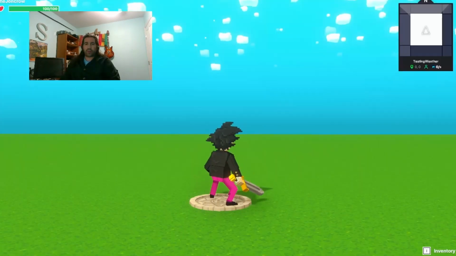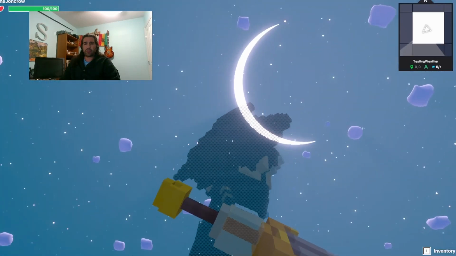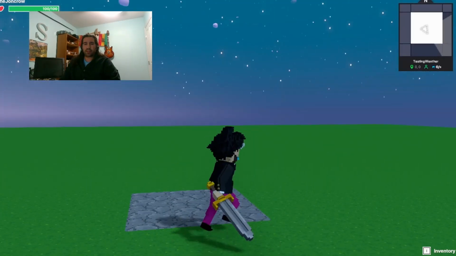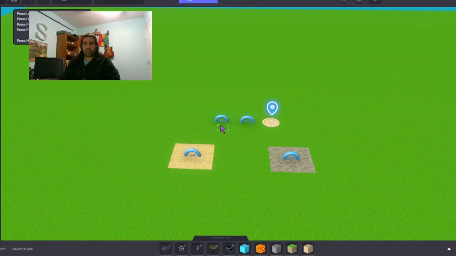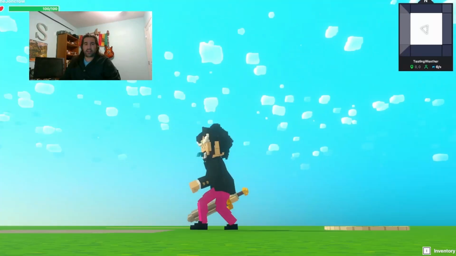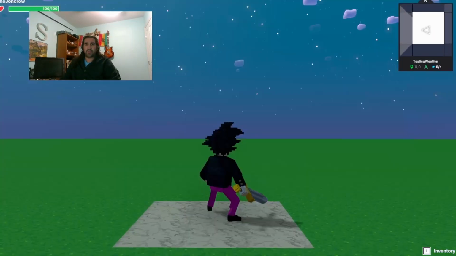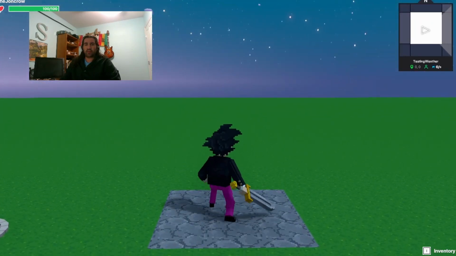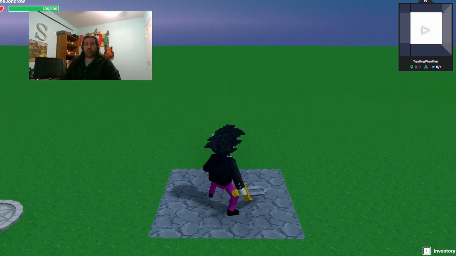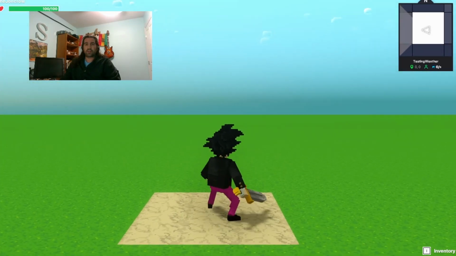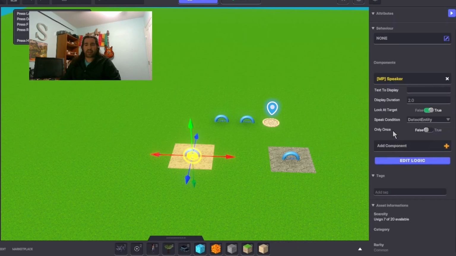So now as I walk between those 2 elements, I've got my night shot, and I can switch over to my day. If I try this back and forth, I think this is only going to work once based on what I've set it to. So there's my noon. There's the night. Oh, so this just switches back and forth. So even though it only says once, it actually means once every time you move away from it and step back onto it again.